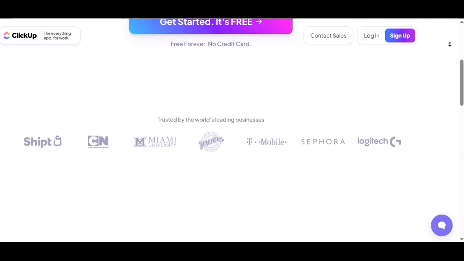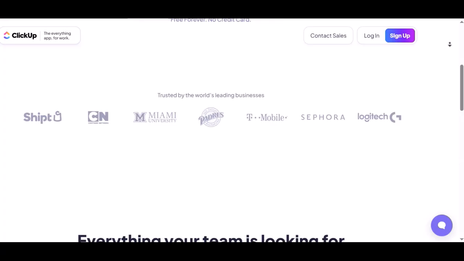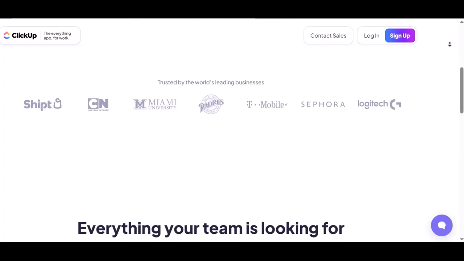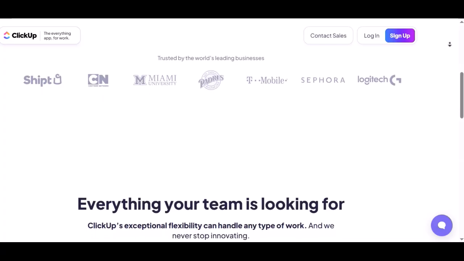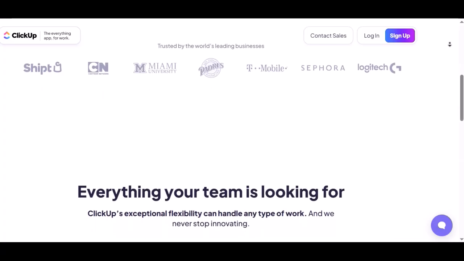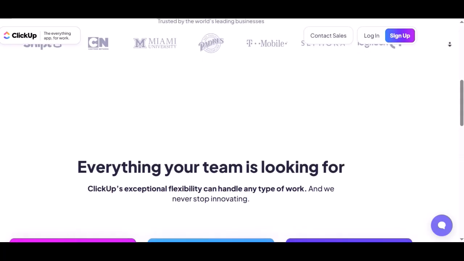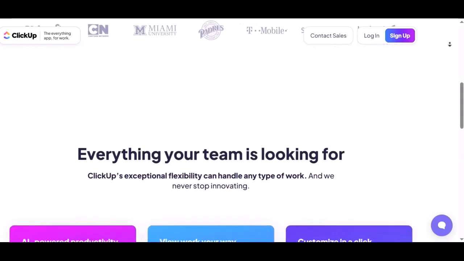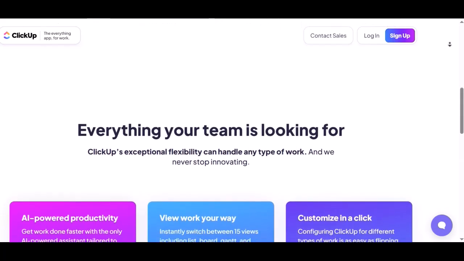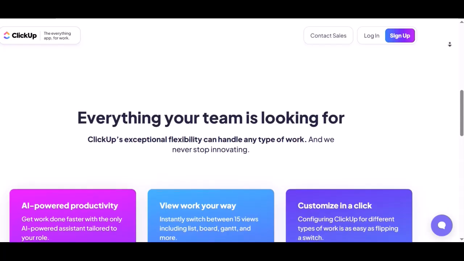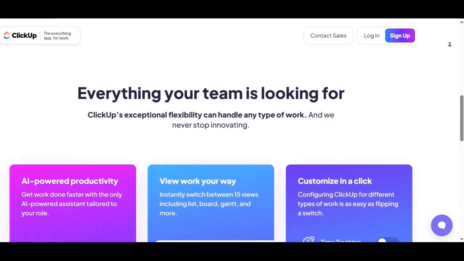In-app video recording. ClickUp Clips. This feature allows you to record your screen and webcam directly within ClickUp, which is great for quick tutorials, feedback, or sharing ideas. 24/7 support. Even on the free plan, ClickUp provides access to their customer support, which is a valuable safety net. Two-factor authentication. 2FA enhanced security for your workspace. Sprint management. Basic sprint management tools are available for agile teams.